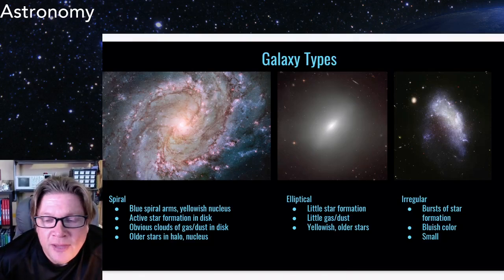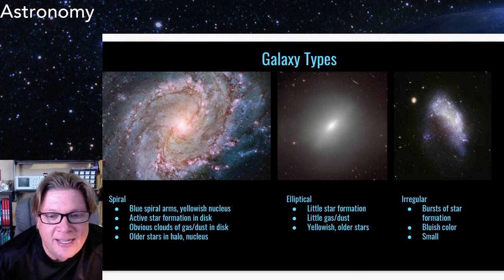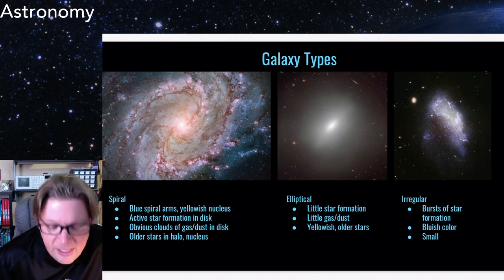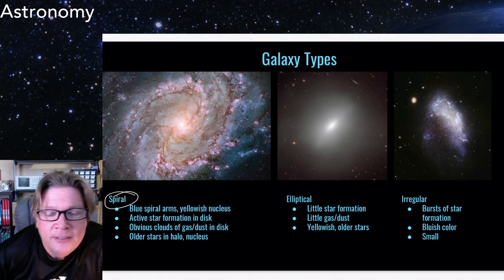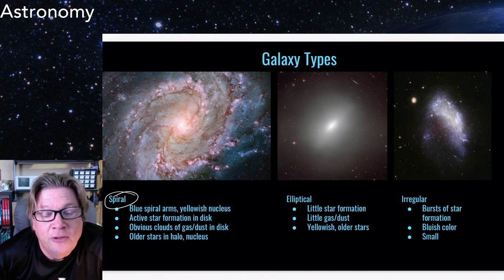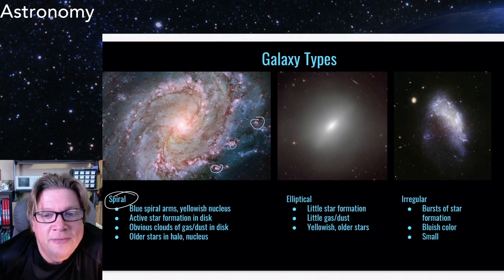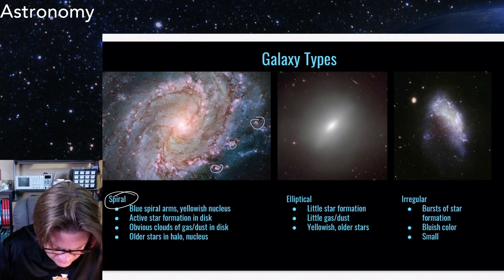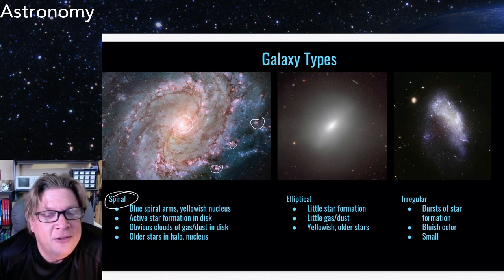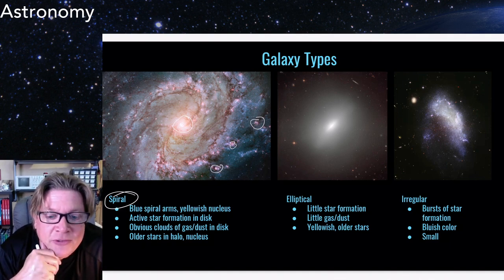All right, let's do a quick overview of galaxy types. The book has a good summary of all this, but it's just good to hit the highlights. Remember that we are in a spiral, right? And we said last time that all spirals have the same kind of characteristics. The spiral arms are blue because of the active star formation there, along with really active little pink spots where stars are actively being born. The nucleus of the galaxy generally is sort of yellowish because not so much active star formation is going on. And then there's a halo, older stars, globular clusters.